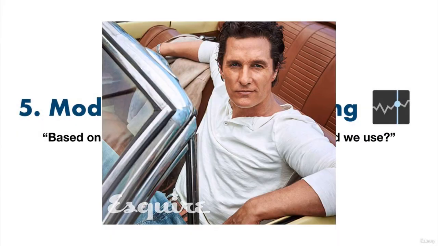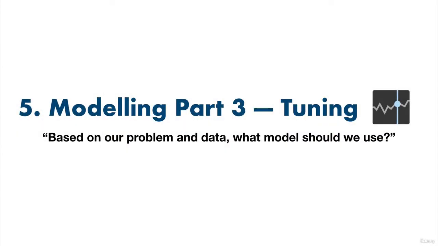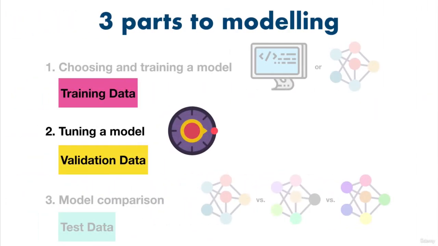All right. Modeling part 3, tuning. Once you're happy with your model's initial performance on your training dataset, the next step is to try and improve it. Like what we said in the last lesson, how a car can be tuned for different styles of driving, a model can be tuned for different types of data, specifically your data. Usually, this tuning will take place on a validation data split.